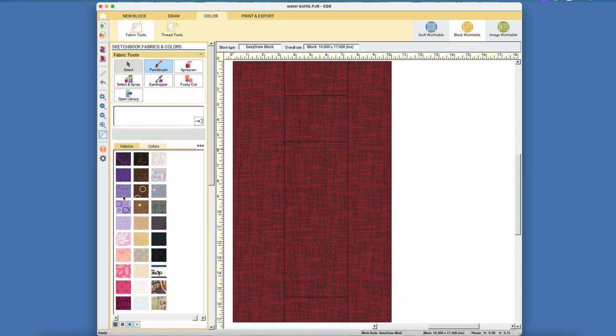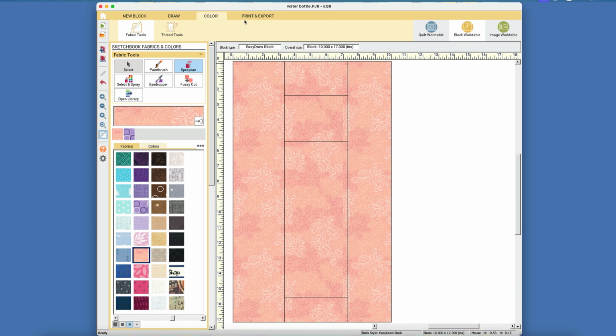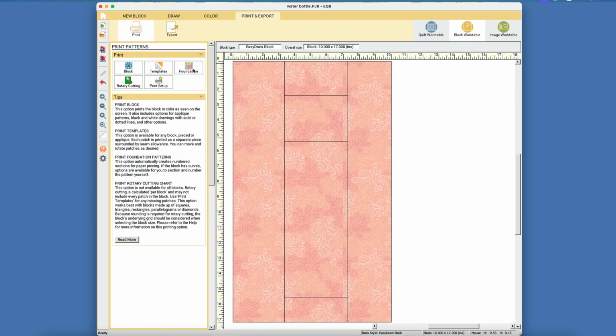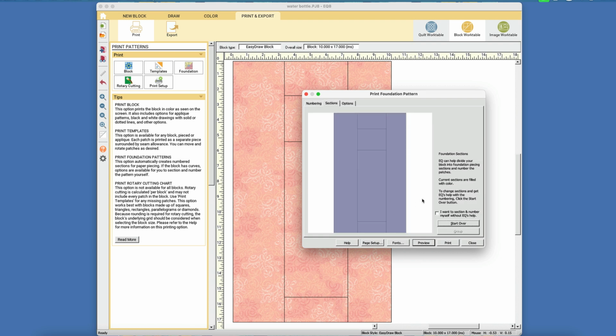Okay, let's give it something that's easier to see. There, okay. And now, again, it's pretty early in the process. It's still a very simple block, but I just want you to see what it looks like when we go to print. It still knows what we want of it. It still can make a pattern out of it and add the numbering. Now, I would change this numbering. We want the largest piece to be A1, but that's not a big deal. We can change that later. But right now, it still understands what we're asking of it.